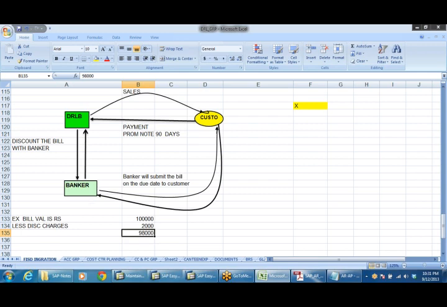On the due date, the banker will submit the bill to the customer. Before submitting the bill itself, the banker will send a notice to the customer. All this process is as per the Negotiable Instruments Act.